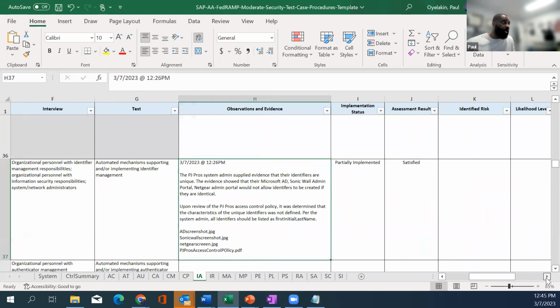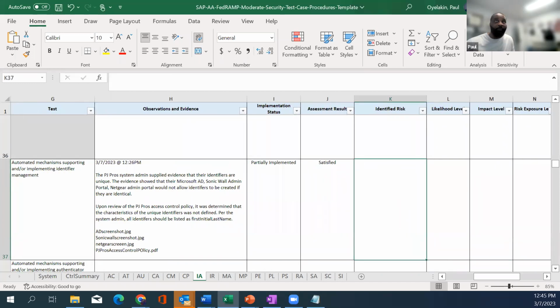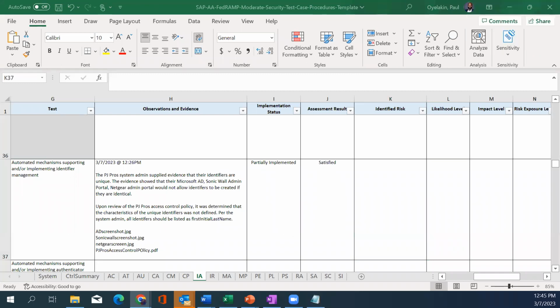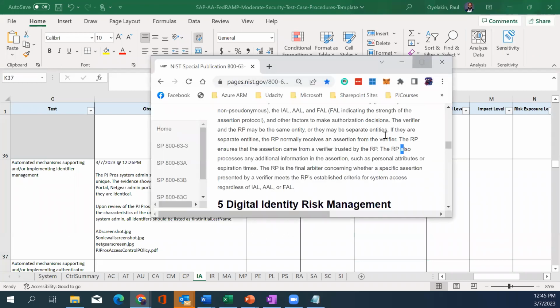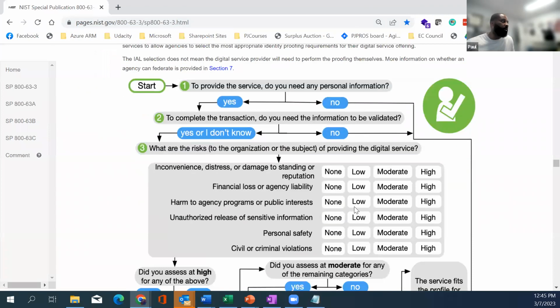All right, so let's continue with our scenario. I need to pull up this 863 again, because I want to see which one fits. With impersonation, someone literally coming in and doing harm to our network could really cause unauthorized release of sensitive information.